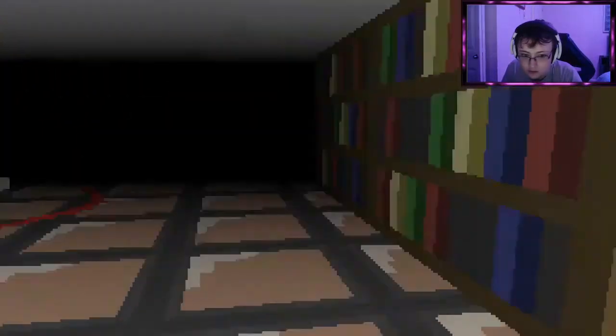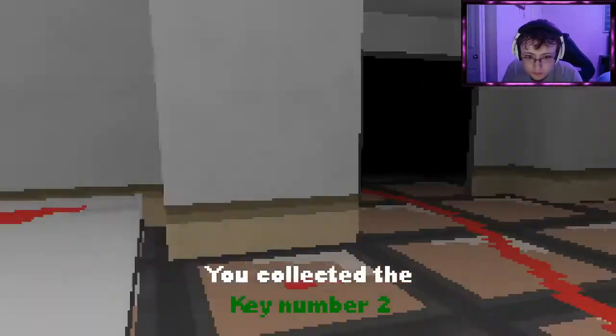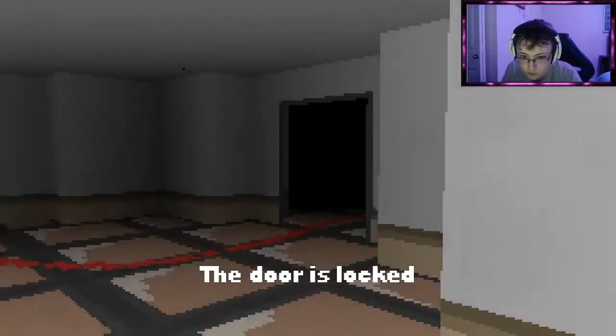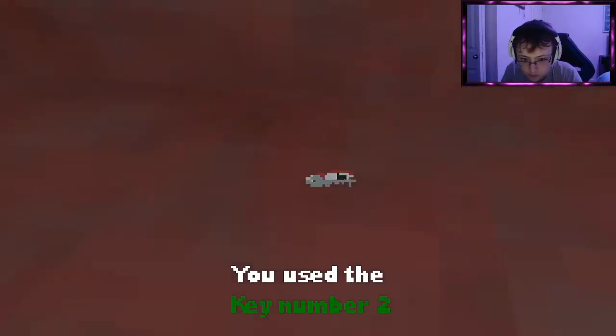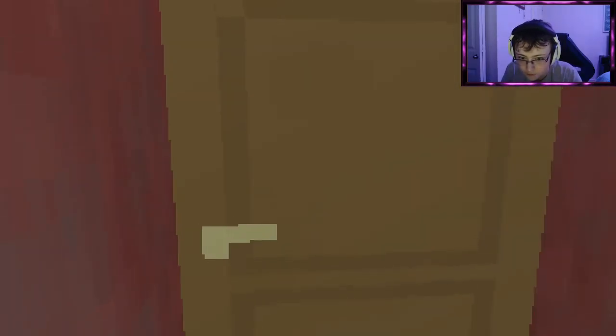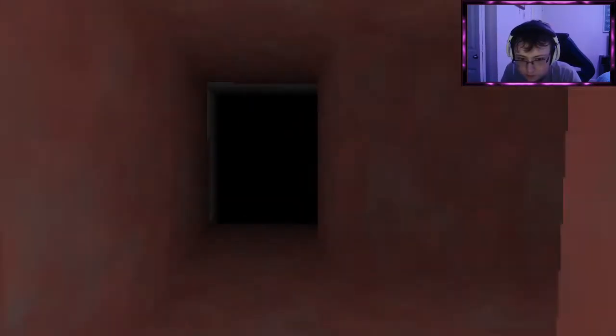And there's the sound. What the hell? Key number 2. Wait, no, that's key number 6. Door number 6. Hello. Okay, now this is the room where it gets all bloody. Oh, yeah, I don't know. There, now I'm blind. Door number 6. Yep. There we go.